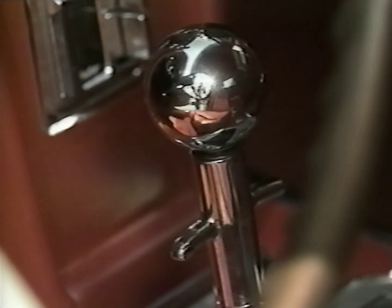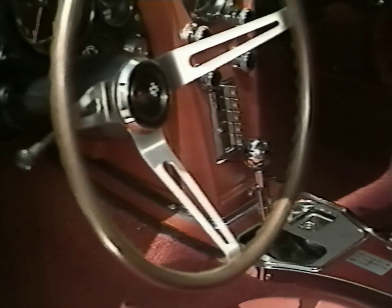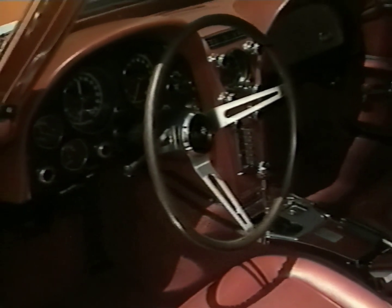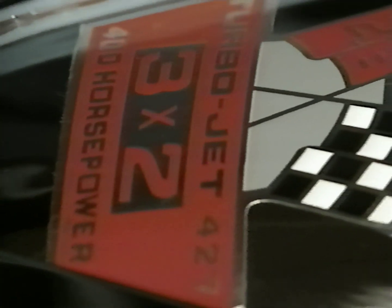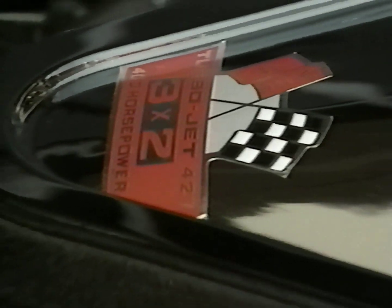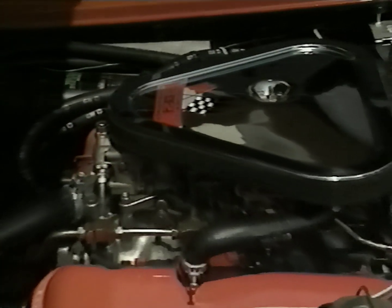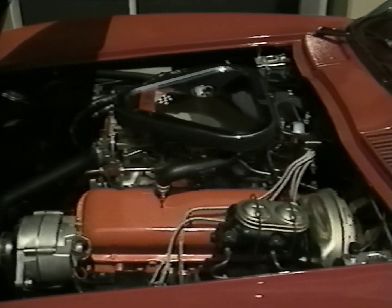The car was purchased from a collector in West Virginia, and I brought it back to California. The car originated in Corpus Christi, Texas, was then purchased by a state trooper, went to West Virginia. There it went on blocks for 3 years as an investment, purchased from the guy I got it from, who was the third owner. He showed the car extensively for 8 years on the East Coast, won NCCC 26 different times with the car. Then I purchased it from him and brought it out and brought it up to NCRS standards. The car, as far as I'm concerned, won't be sold while I own it.